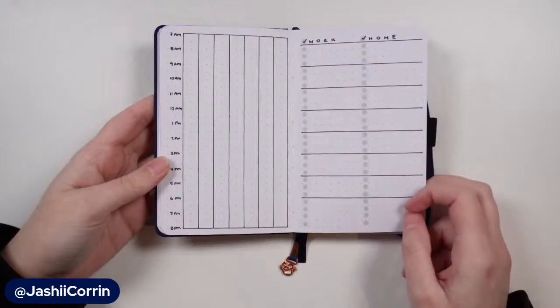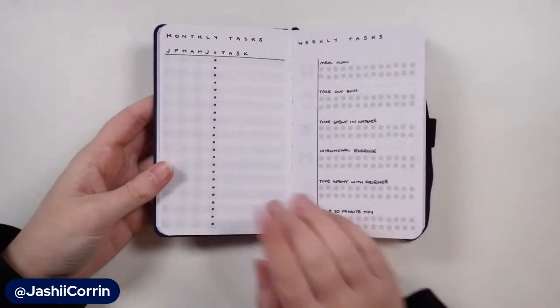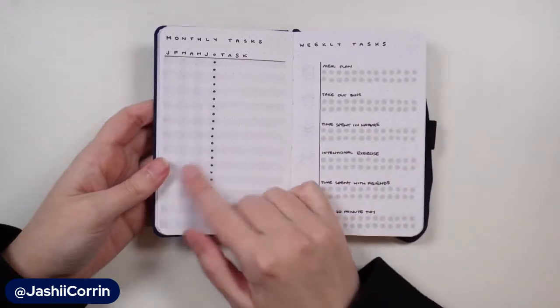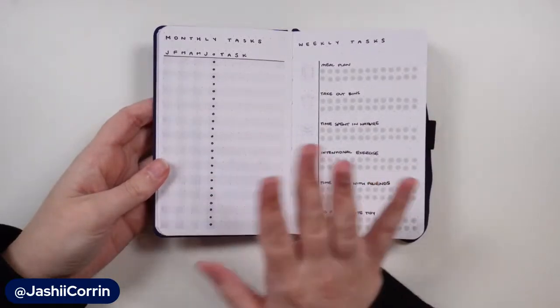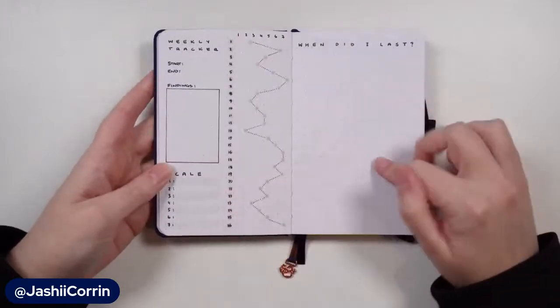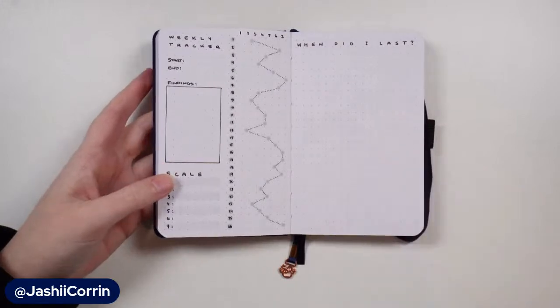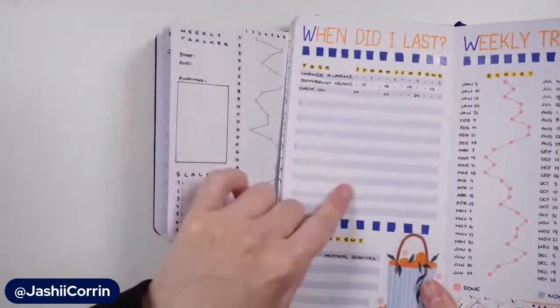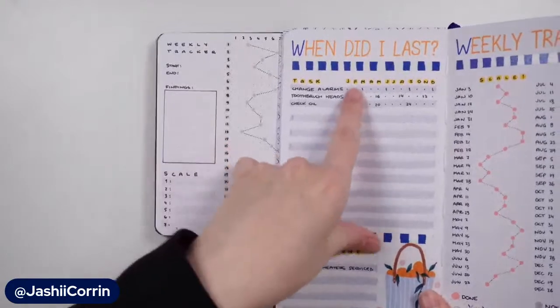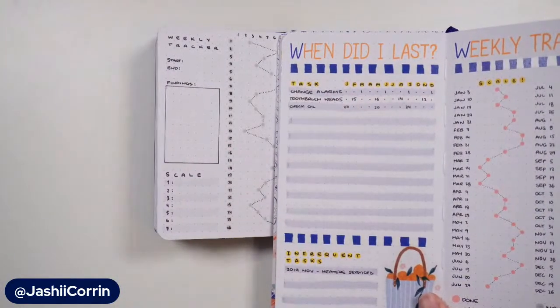Similar idea with these, they are kind of running lists that are separated into different sections. But because we've already done a monthly Alistair method here, which is honestly a little bit more cattywampus than I would have liked, but it's fine, I don't really want to do an Alistair method monthly list here as well, because that was how I did this when did I last. Like, you could see the months along the top, and then you just check in to say which ones you did when, type of a thing.